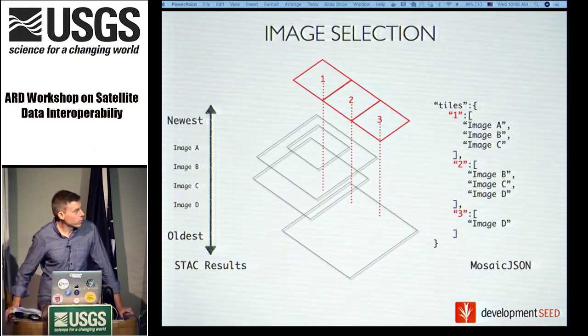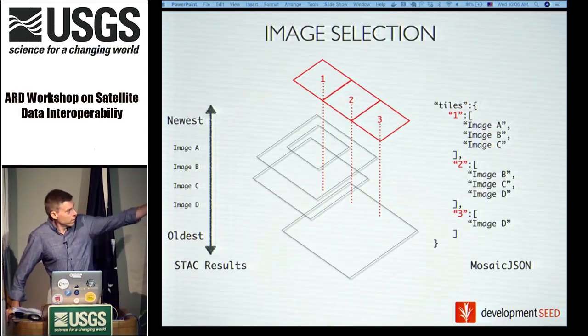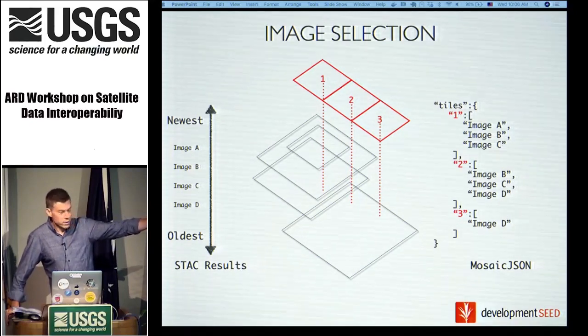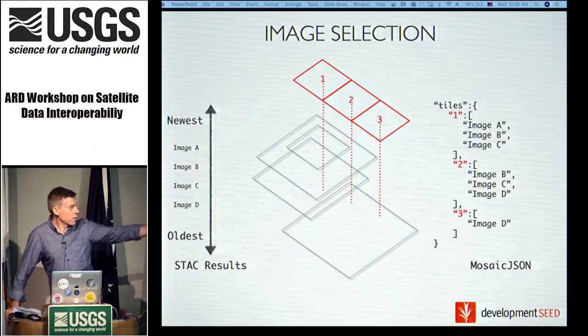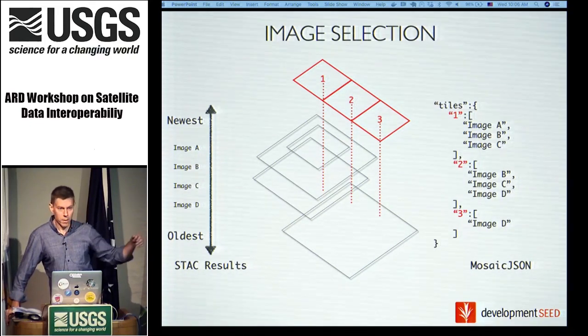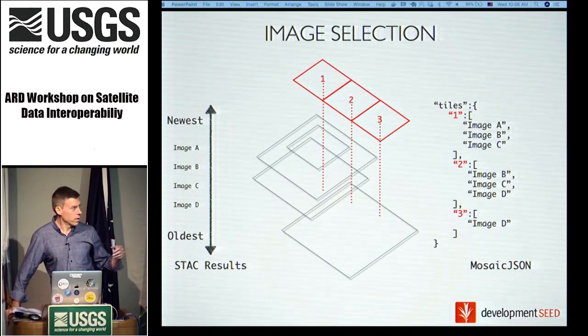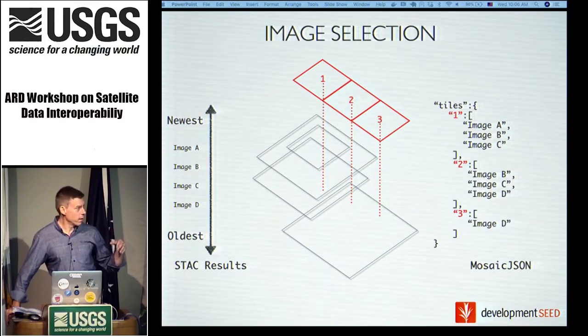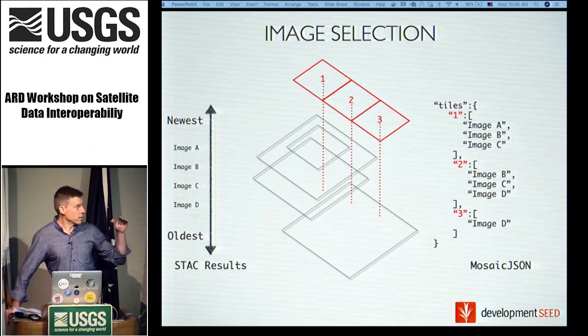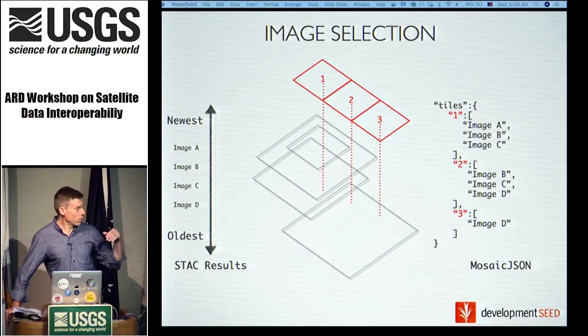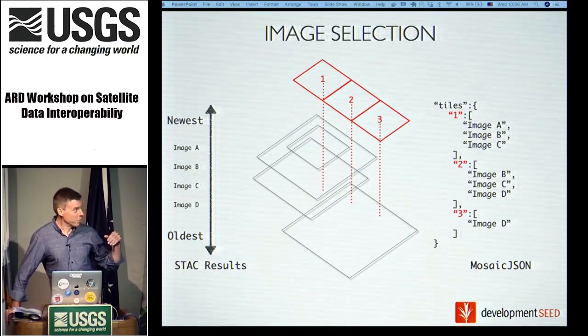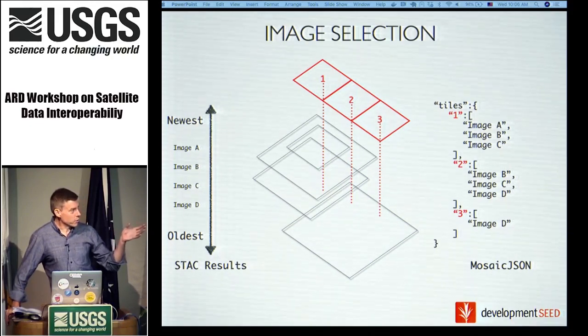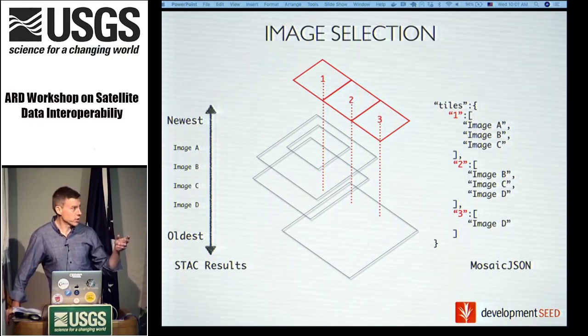So let's take a look at how this works in a little bit more detail. We can see over on the left side here, this is the result of our STAC search. So let's say that I made a search for all the images within a certain AOI that have a certain level of cloud cover and whatever band combination that I want. Within that search result, I'm also asking the STAC API to order my results in descending date order. And so I've gotten this list of STAC results back that I can then use to transform into a Mosaic JSON.